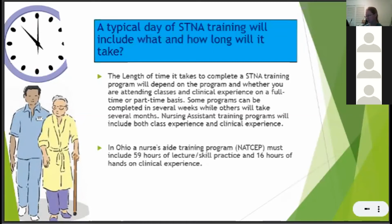At the end of all that training, in the very last 2 days of your class, you're going to go for 16 hours of hands-on clinical experience with one of our many excellent community clinical partners. We have sites like ProMedica and some of the larger ones like Kingston and Orchard Villa, many of the large, well-known long-term care facilities in the area. We have contracts with them, and you will be placed in one of those for 2 days of hands-on care with actual clients, which is pretty exciting to do.